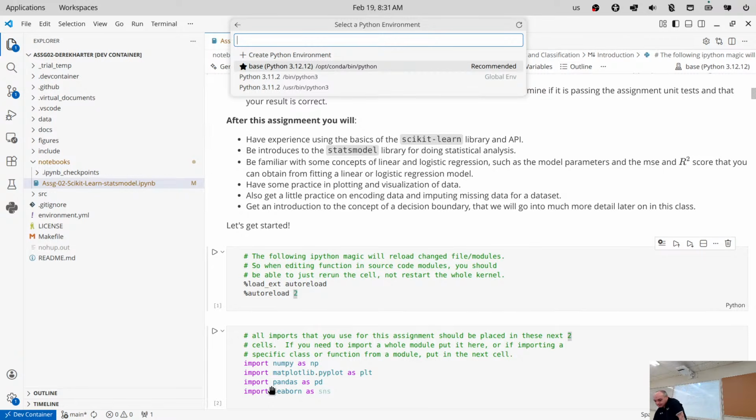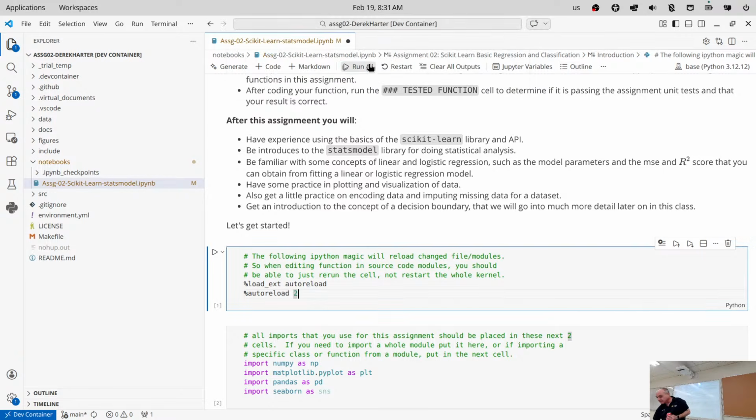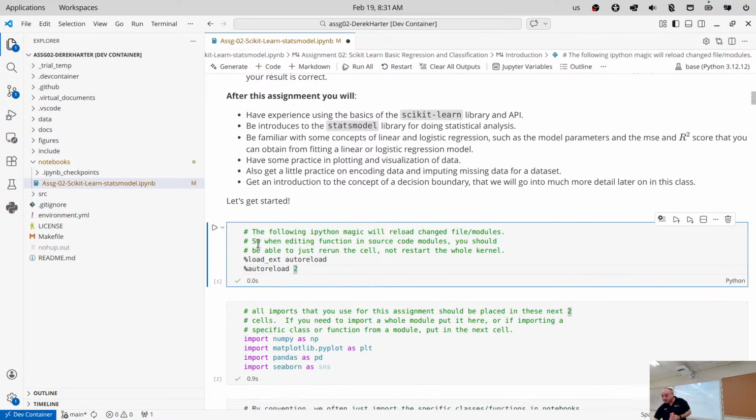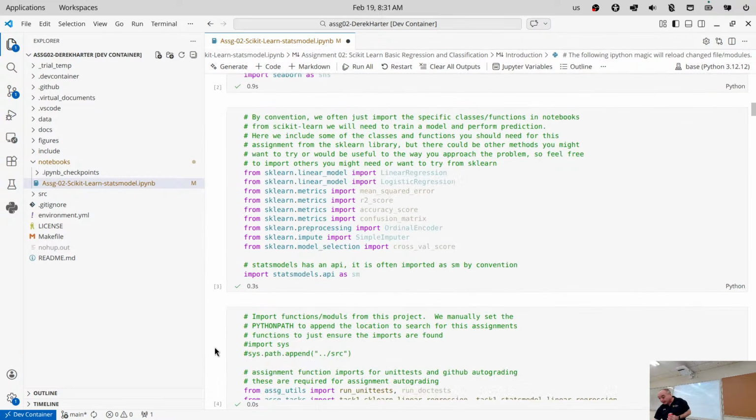If you are running these dev containers, you should find that there's this one in the opconda. We use the conda package manager, and it installs a version of Python there, and that's the one that's expected for the tests on GitHub. All the versions and so on are pinned to that particular Python version kernel. So if you select that, you should be able to run your notebooks inside VS Code. If you like it better, you can do that from there. That should also make it so that you can run the tests there.